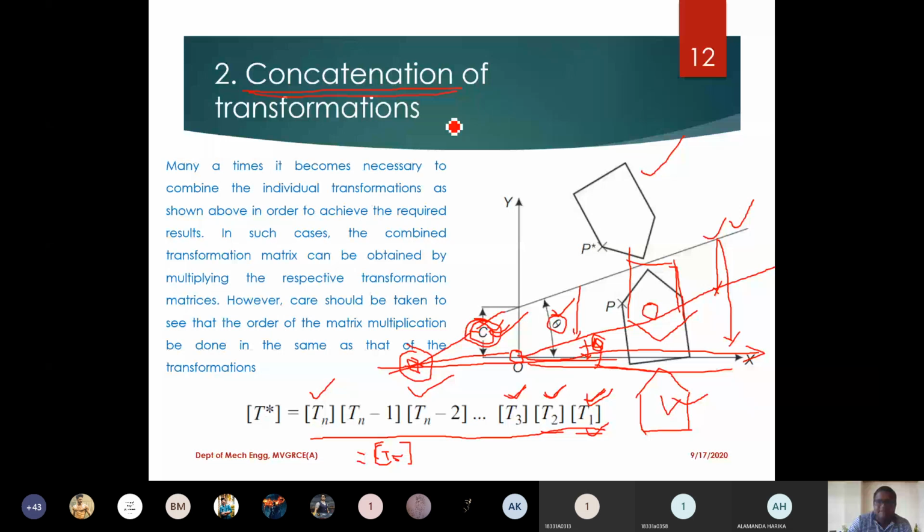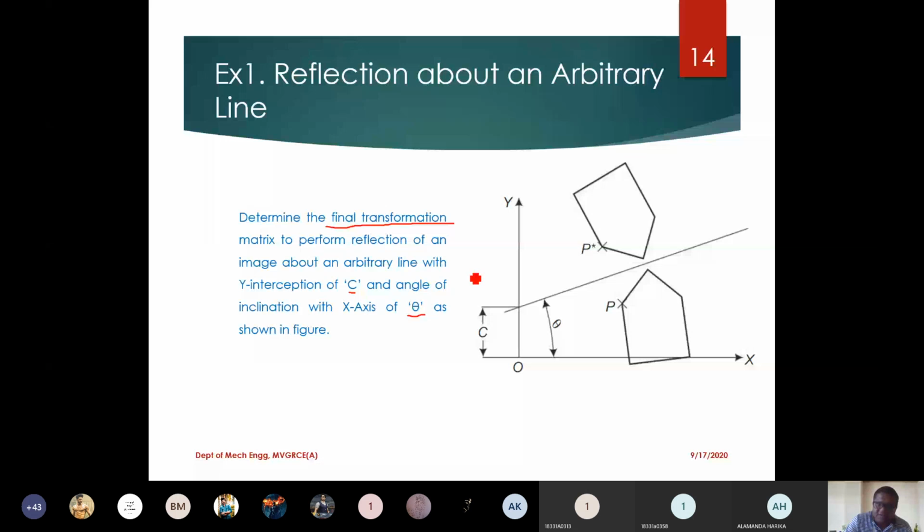They are not asking you to calculate the new coordinates. If they ask you to calculate new coordinates, first of all, they have to provide all the old coordinates also. So if they provide all five old coordinates, then they can ask you to calculate the new coordinates after calculating the final matrix. In any way, I have to calculate the final transformation matrix first. Only then can I apply it on the coordinates if the question comes with coordinates.